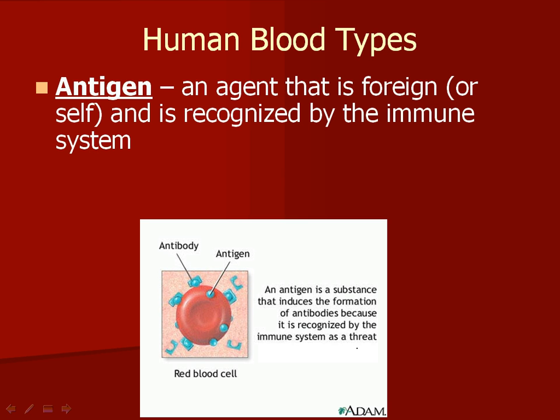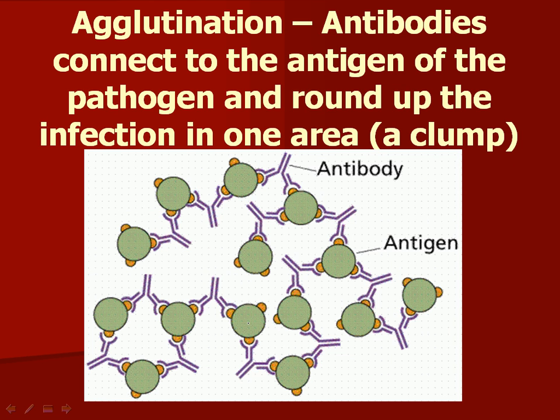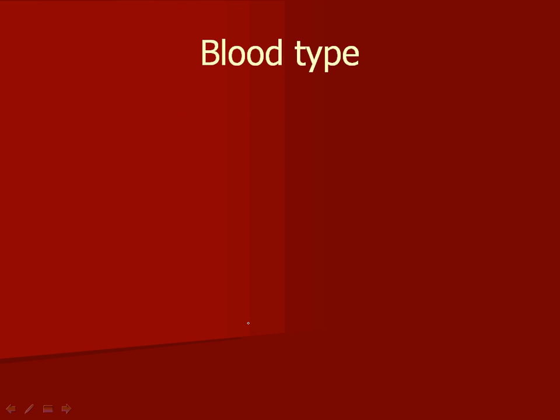So an antigen and antibody. An antigen is on each cell, these little circle things, and it is the name tag. It's the security card that says I'm meant to be here. The antibody is the security agent that's coming around to see if you belong here, and if you do, great, and he leaves. If not, he targets you for destruction. Skip that one, it wasn't on yours.